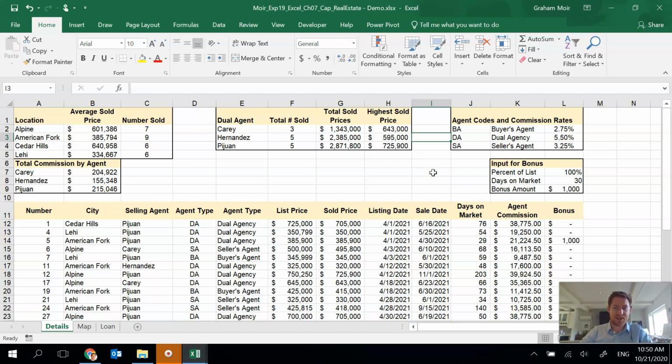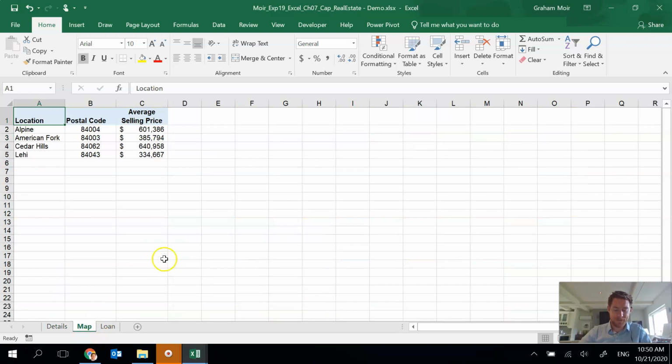Okay, next one, we're getting back to mapping again. So the map worksheet contains a list of cities, postal codes, and average house sales. You'll insert a map chart to depict the averages visually using the default gradient fill colors. So first, display the map worksheet, okay, and select B1 to C5.